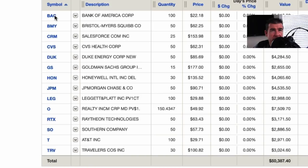But starting at the top here, Bank of America and Goldman Sachs were the two financial additions here in this portfolio. These are a couple positions that I don't own within the Roths, so I went ahead and added Bank of America and Goldman Sachs here. Morgan Stanley also on my short list of names, but again, looking to achieve best of breed, highest quality in any given sector and wanting to take advantage of the downturn in the financials, we went ahead and entered into BAC and Goldman Sachs. I really like BlackRock and I really like Blackstone Group here in financials.